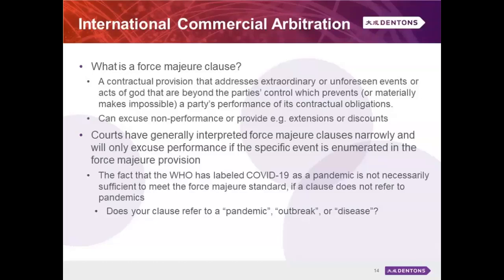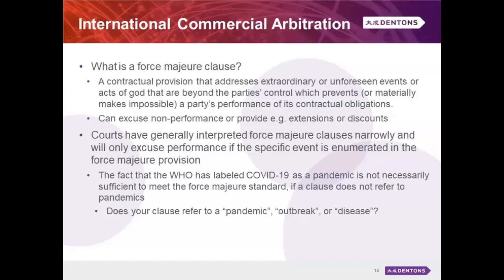And one of the biggest questions facing these companies right now and their lawyers is whether or not this current COVID-19 pandemic situation constitutes a force majeure event that would entitle a party to excuse their performance of contractual obligations. So what does it mean to have a force majeure clause in your contract? It's a provision in the contract that covers extraordinary or unforeseen events or acts of God. These events need to be outside of a party's control and have such an impact that a party is unable to perform their contractual obligations.